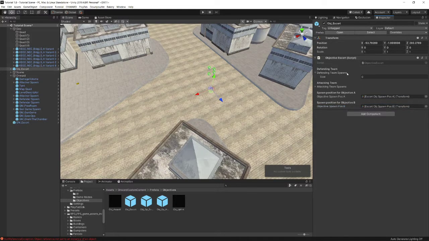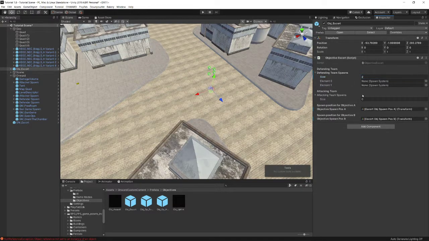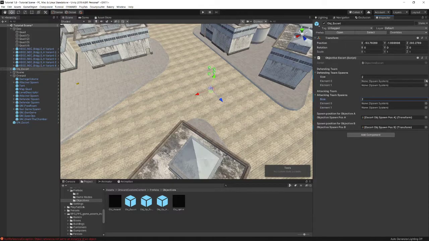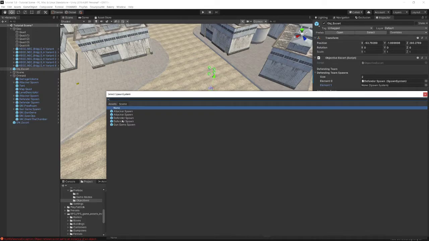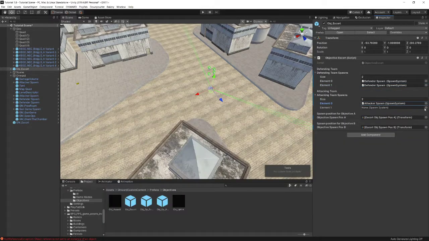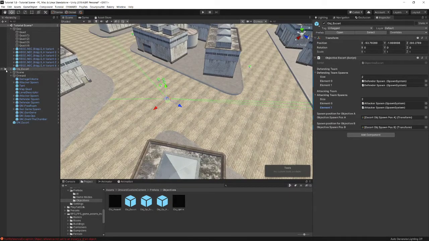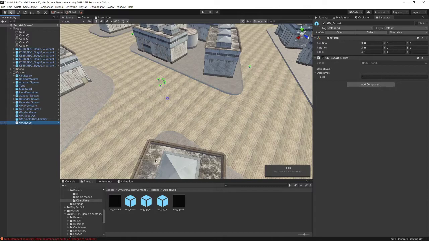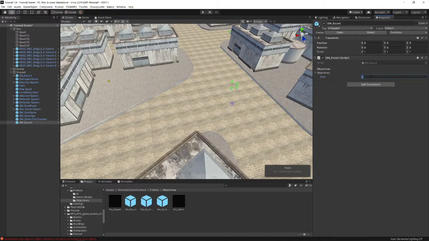Interesting. I'm a little unfamiliar with that, but I don't think this should affect things. I really am not big on escort modes, no offense to anyone who loves escort. Ugh, I'm not a fan. It's just, let's protect this one dude from random bullets. And if you're playing with good players, they're just going to snipe him or pound him down with LMG fire. And at that point, it's like, well, this wasn't that fun. All right, so game mode escort. We have one objective.